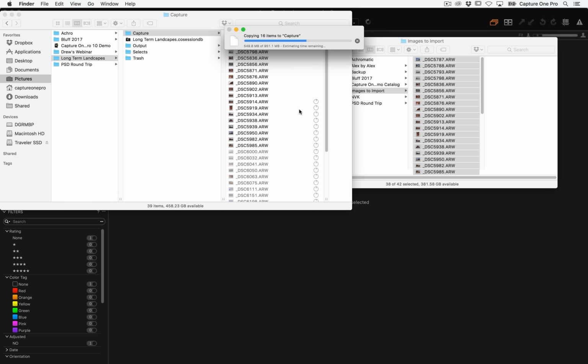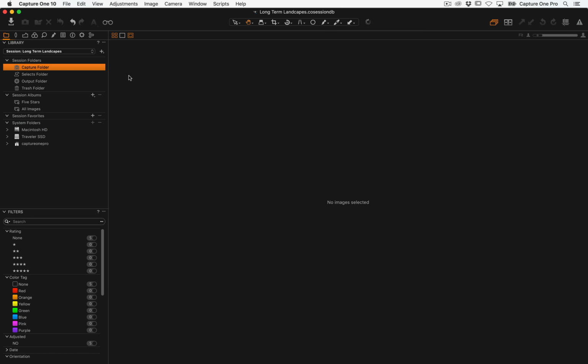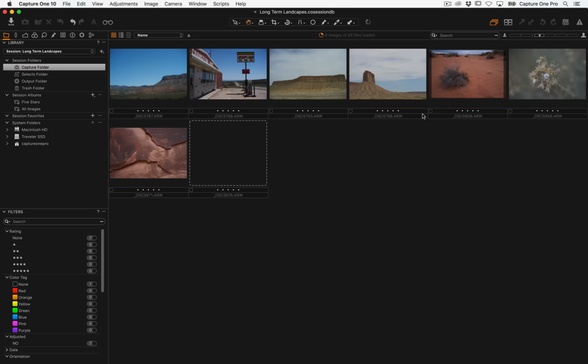Of course, they're going to copy across from my external drive, but Capture One will actually just start picking them up. So if you want to avoid any kind of import dialog and you just want to simply drag and drop, there's nothing to stop you doing that. Capture One will recognize them. It will start making previews for them, as you can see now.